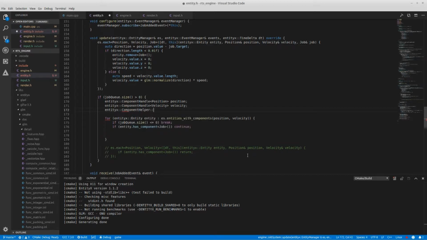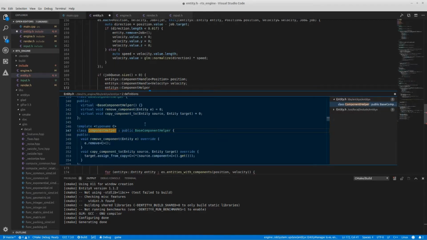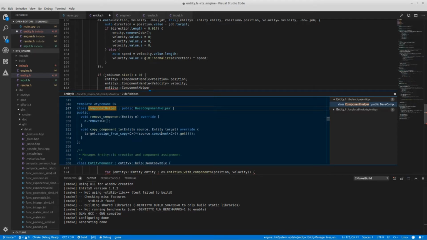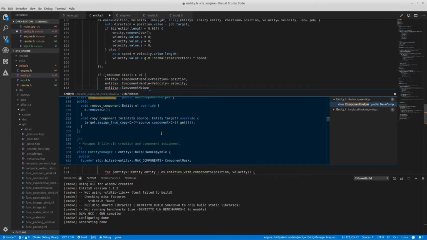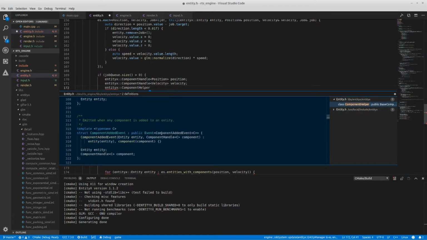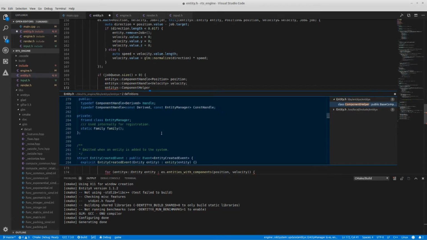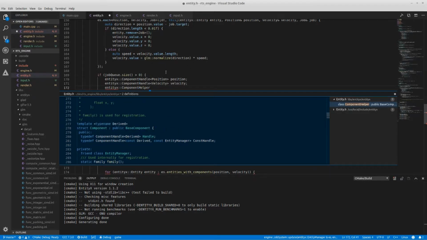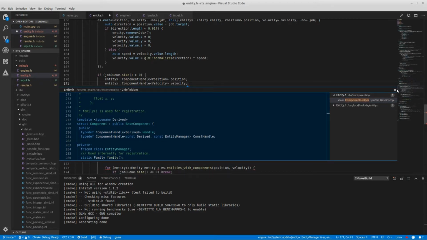Look at this. Move component, copy component 2. Okay, that doesn't help me. Uncopyable. I just want a way to say I want to include all entities that don't have jobs. I don't know if there currently is a way to do that.